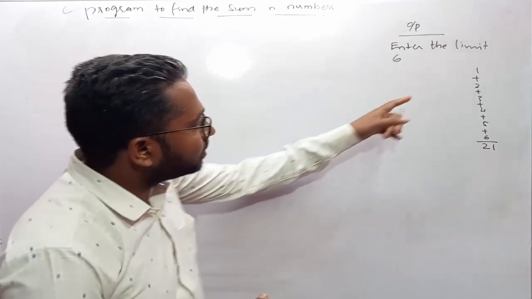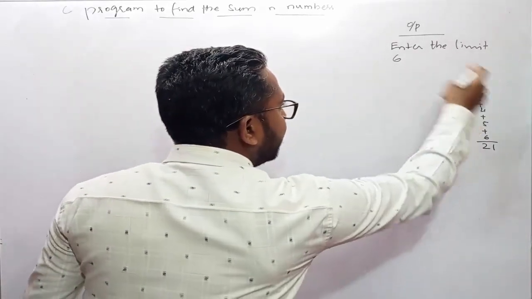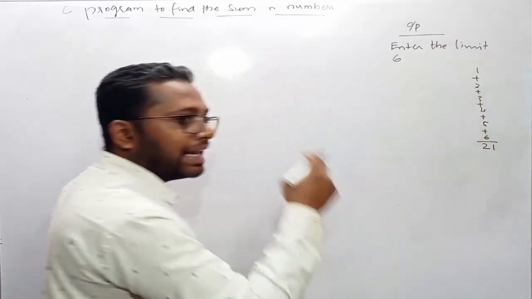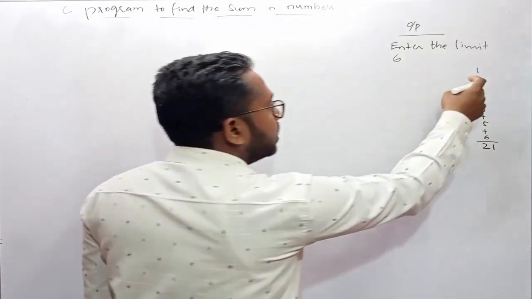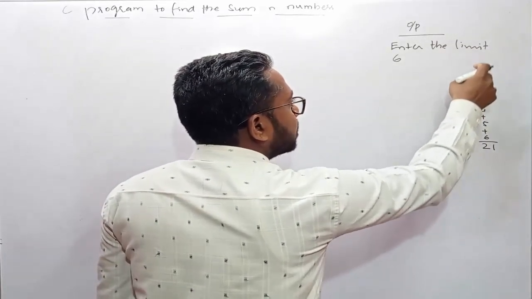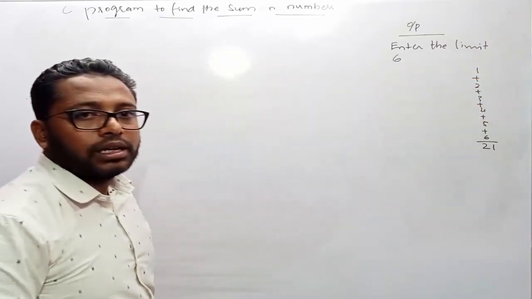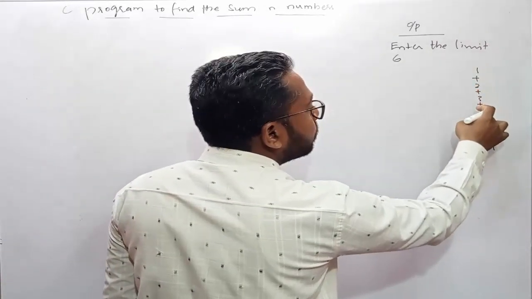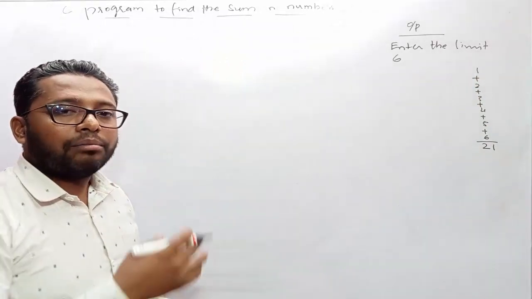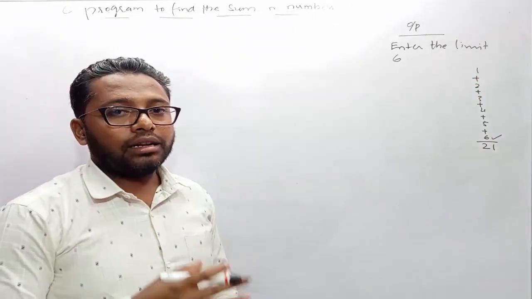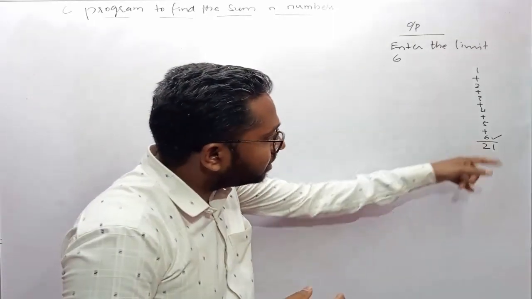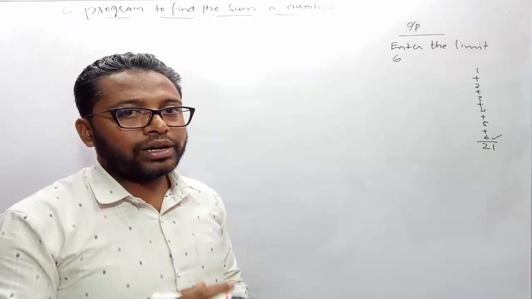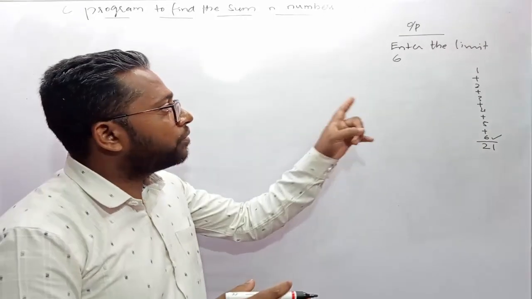As you can see here, I'm trying to perform the same task, and that task is addition. The first time I'm doing the addition with the values 1 and 2. Next time I am doing the same task of addition with the sum 1 plus 2, which is 3, plus 3. Then next time I am performing the same task of addition with 6 plus 4. Like this, every time I am doing the same task, that is addition, until my for loop reaches this value 6. So if you have such a requirement in your program, then you should go with a for loop.